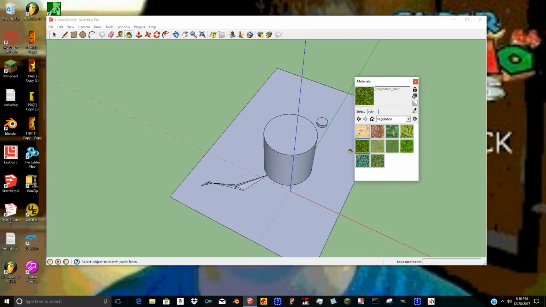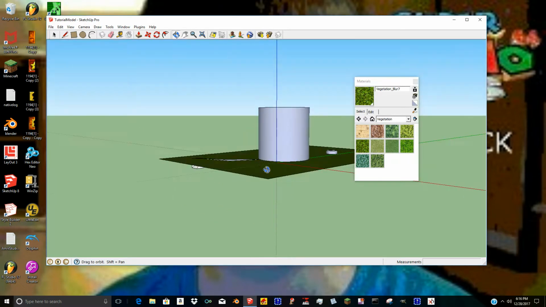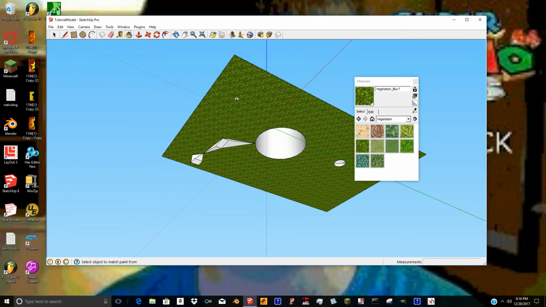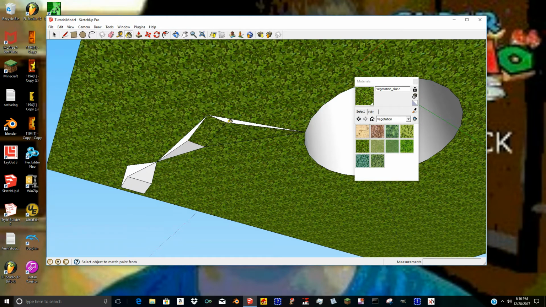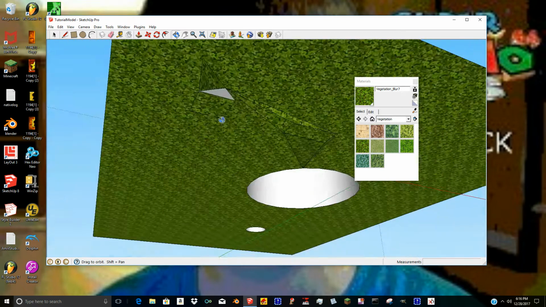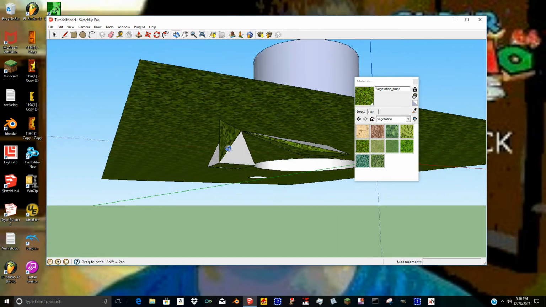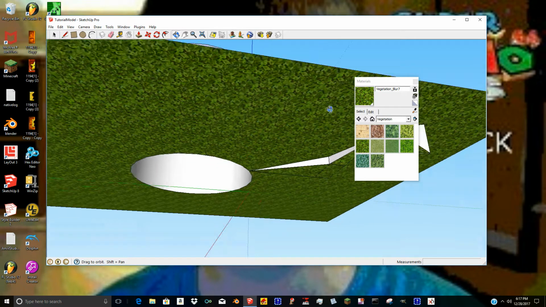Click on this, fill that in. I'm also going to fill the front face in as well. I'm sure exporting front faces won't really be a problem. Let me do all this. Let me color all that in. Color that all in. Color all this in. Now I'm sure I can get this. I'm sure it should work.